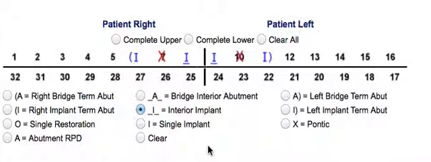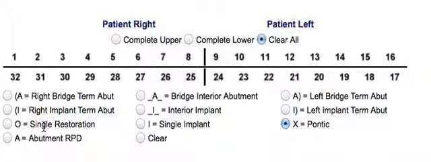Now I would just add one thing to this, that if you were doing something that was a bridge that had a cantilever, we would still have the bracketed of the implants and teeth, but we might then just put an X outside that, and that would be defined, the system will recognize it as a Pontic. So we're going to clear everything here and take a look at one other option.